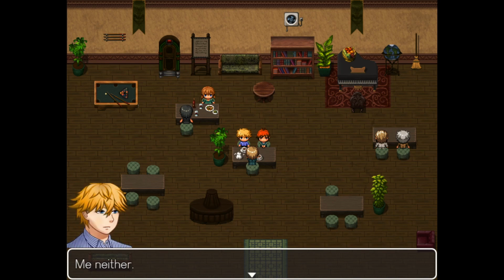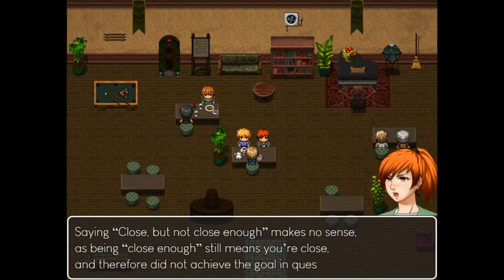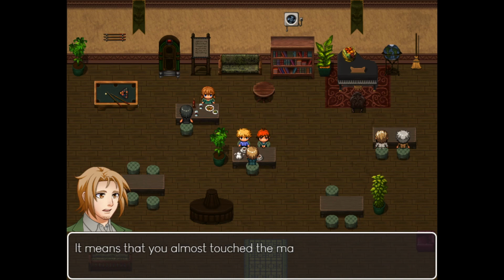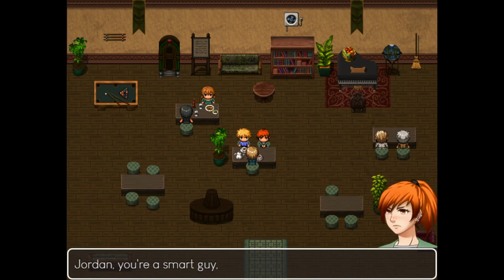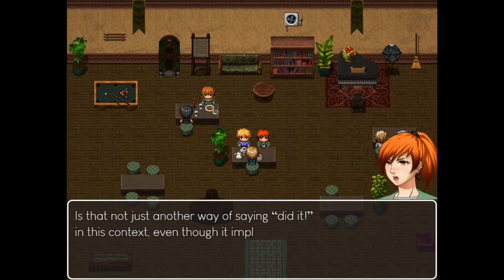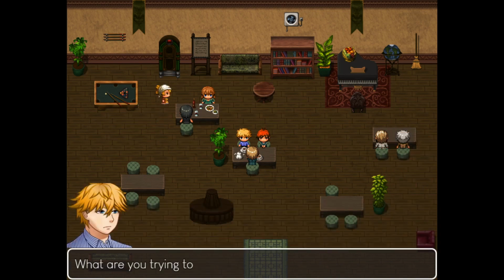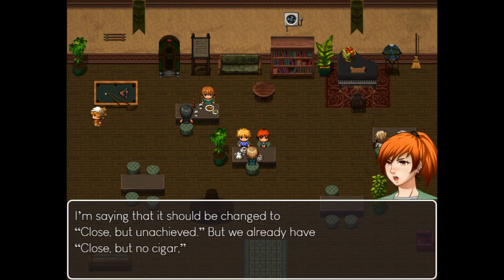I don't see it. Me neither. It's not that difficult. Saying "close, but not close enough" makes no sense, as being close enough still means you're close and therefore did not achieve the goal in question. It means that you almost touched the magic key, but it was ripped away. So you were close, but not close enough. Jordan, you're a smart guy. Don't fall into the trap. It doesn't make any sense. What is close enough? Seriously. Is that not just another way of saying "did it"? In this context, even though it implies that you were close, which in turn implies you didn't do the thing you wanted to do? What are you trying to pull? I'm saying that it should be changed to "close but unachieved." But we already have "close but no cigar," so in fact, I'm saying it shouldn't be a thing at all.